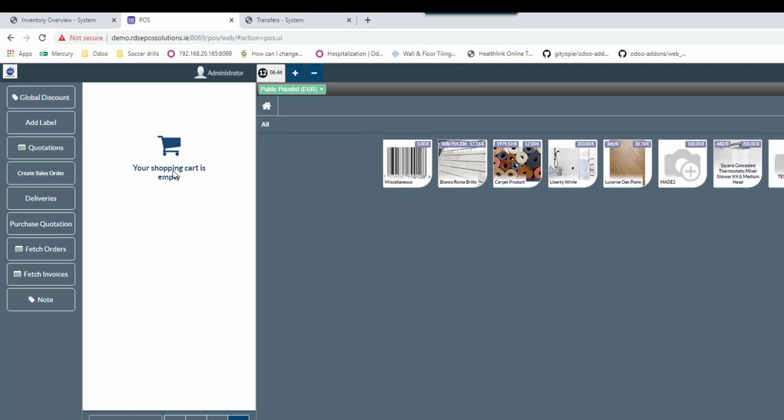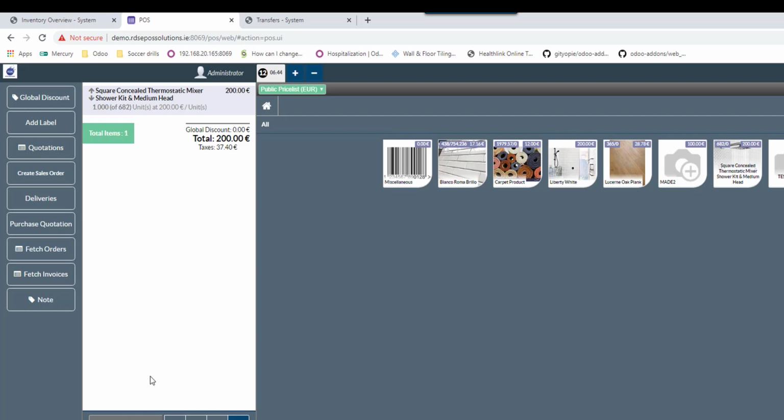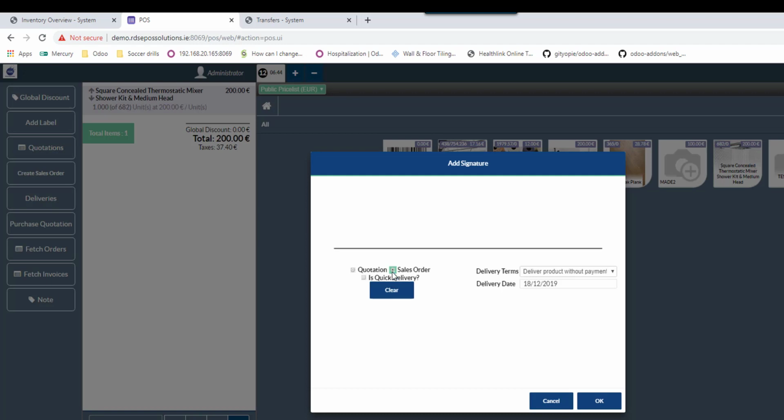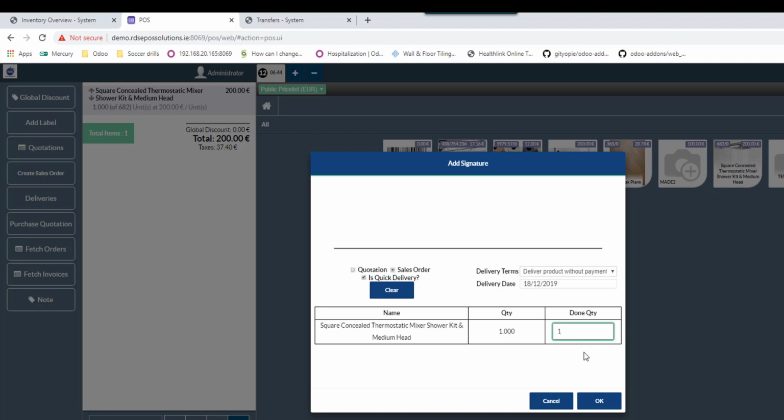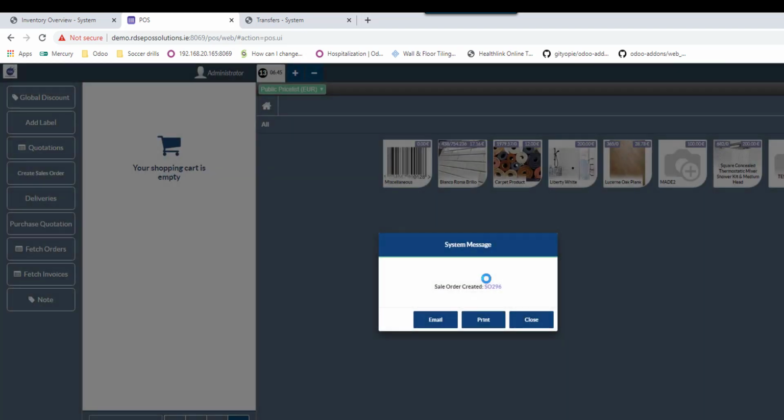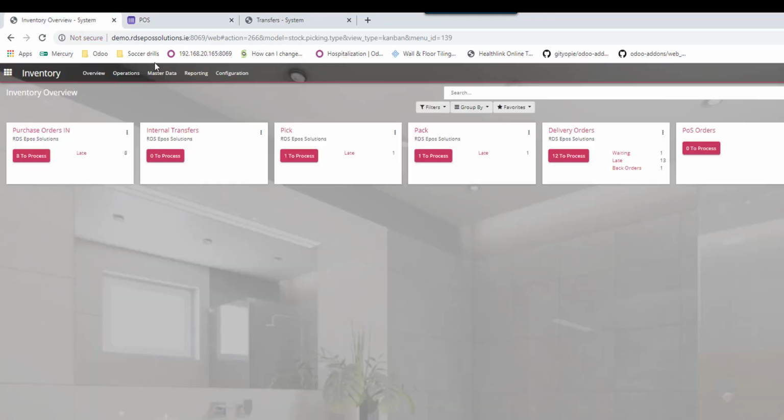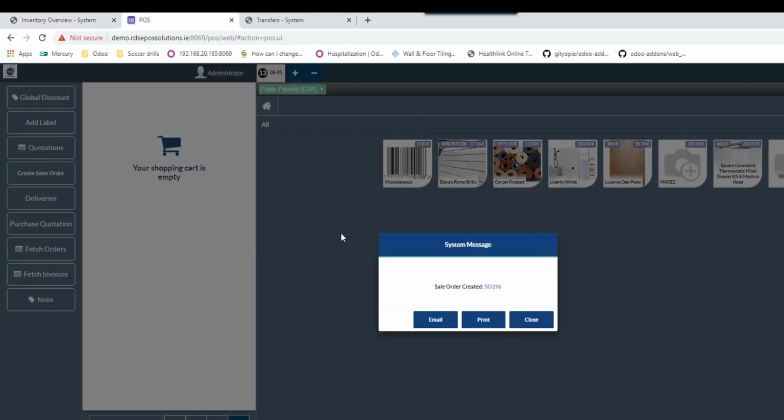So you have to remember the reason I got that kind of warning there that time. When you click on shower here and click on customer, that last order, I clicked on create sales order, and I put it as a delivery, and I clicked OK, and you can see there was a bit of a pause there. See that bit of a pause? What that's doing at the moment is going into the back end automatically, marking this delivery as done because we've set the delivery that the person was taking it home. So it's doing something there in the back end, and I kept clicking and I got that warning message.